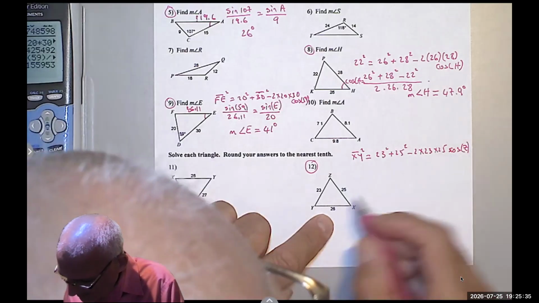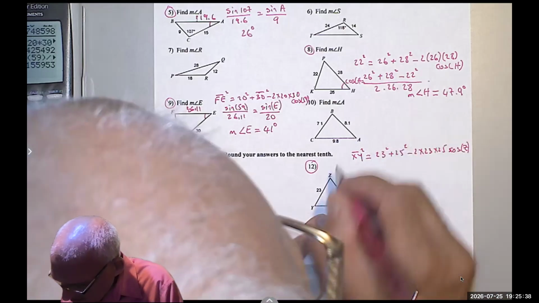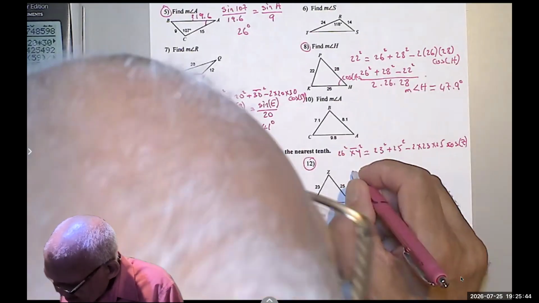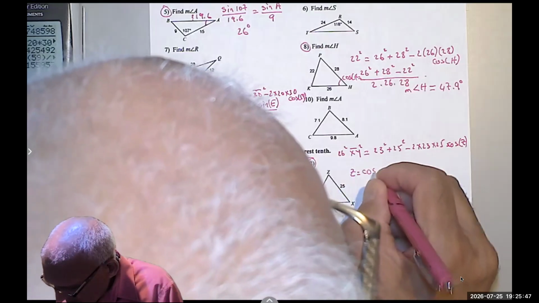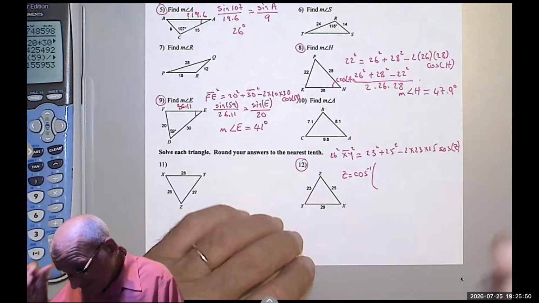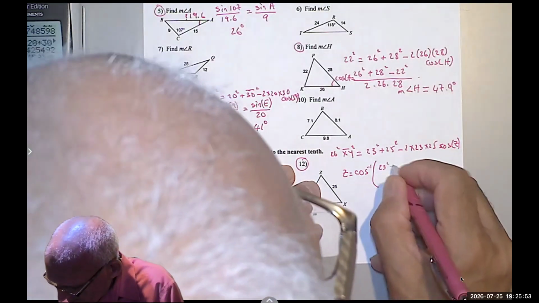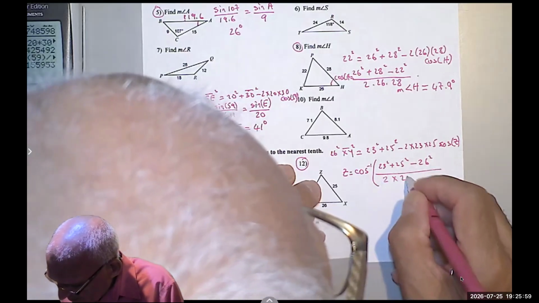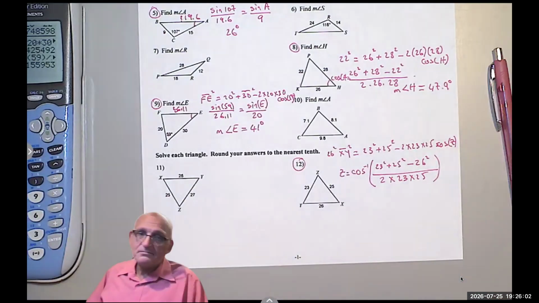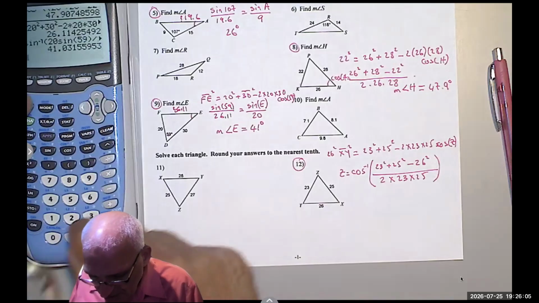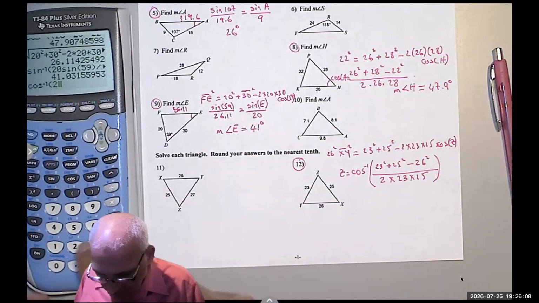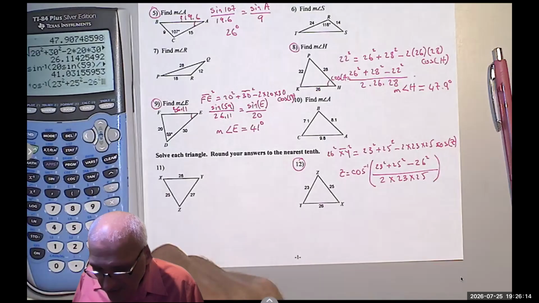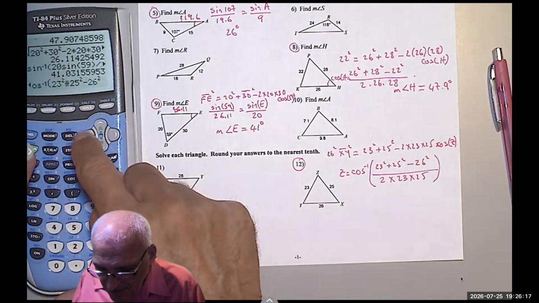But why did I say XY squared? It's 26 squared. Okay, doesn't matter. So again, when I move this here and that there, I can say that Z equals inverse cosine. Again, you can check the numbers. It's going to be 23 squared plus 25 squared minus 26 squared divided by 2 times 23 times 25. That would give me the angle. So inverse cosine of 23 squared plus 25 squared minus 26 squared. Whoops, I forgot to add the parentheses for the numerator.